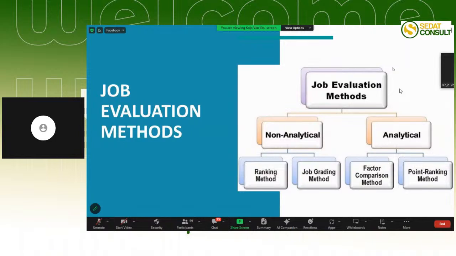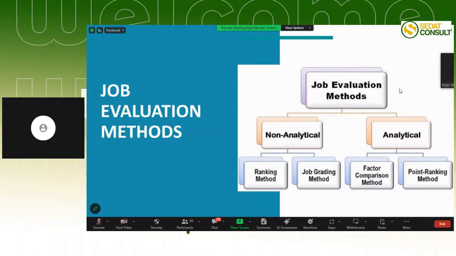Next will be manager jobs. Next will be officer jobs. Then clerical jobs and non-clerical. So you are able to evaluate or rank or arrange these jobs based on the grading you are assigned. So once the job is called a manager, automatically you assume that that job is worth more than an officer.